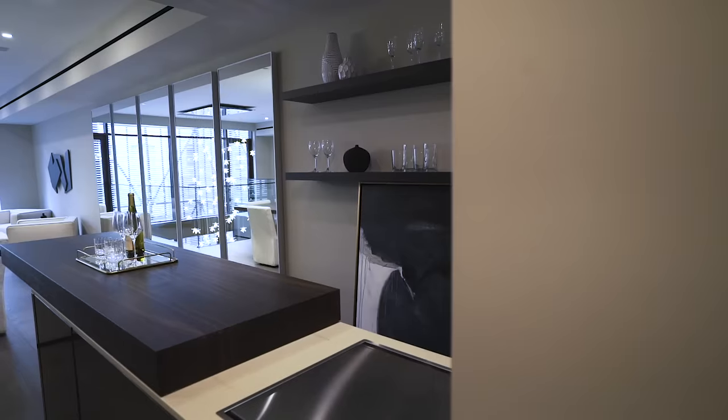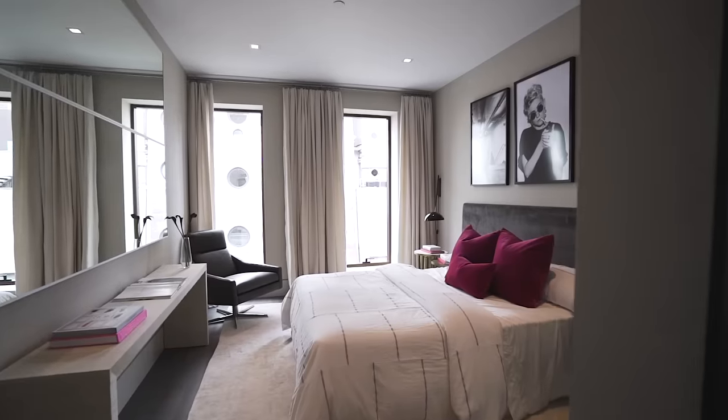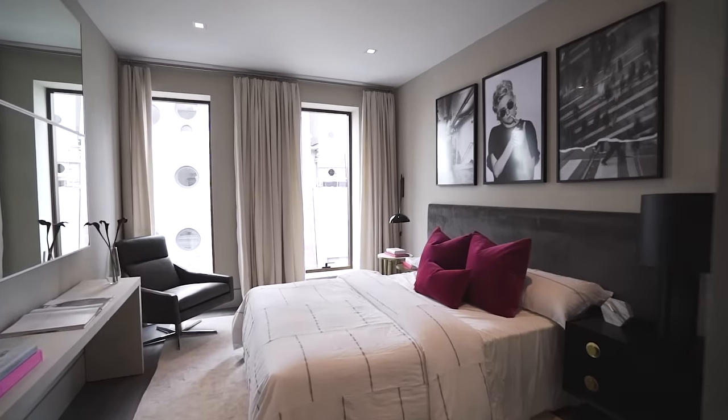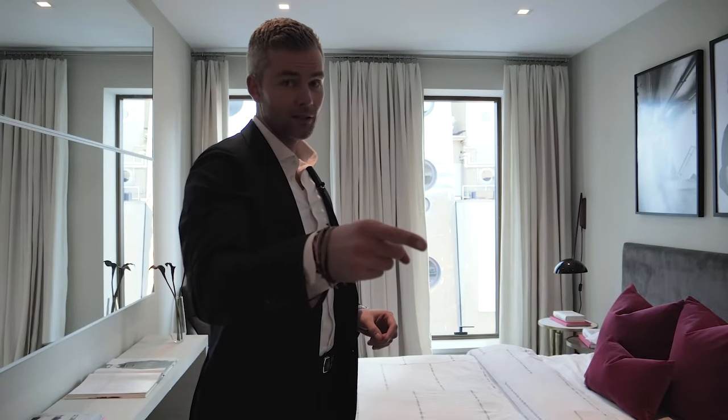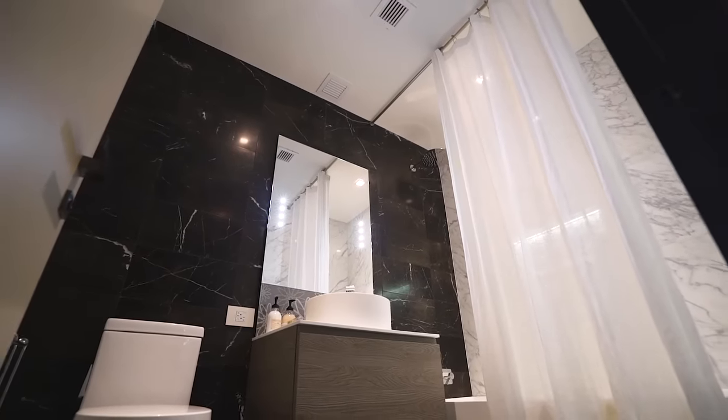On this floor you also have two guest bedrooms — you can use them for offices, dens, or staff. I love all the bedrooms because they're huge, and all the bedrooms are ensuite with bathrooms. Gorgeous marble. Even the bathrooms for the guests at the lower level of this house are out of control.